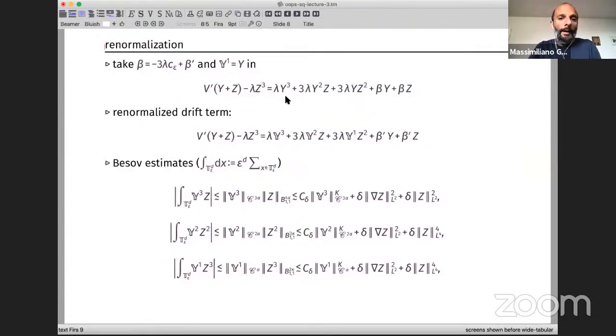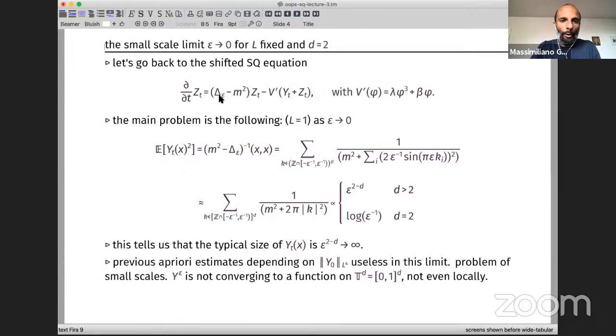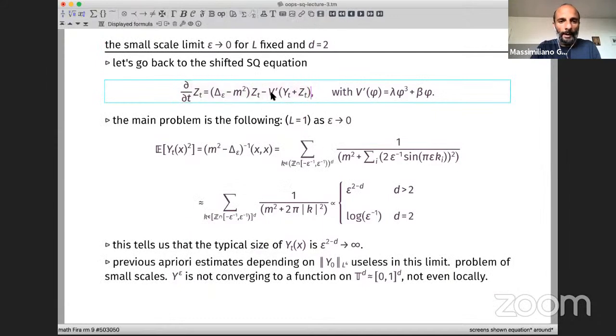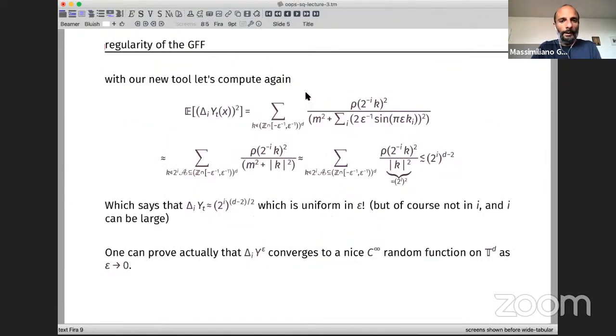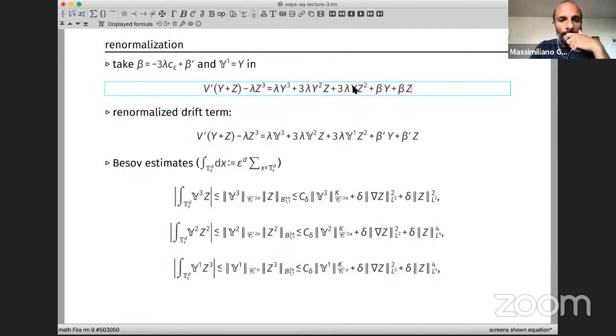Why do you need it? Well, if you go back in my slides, my problem was to control the limit of this equation. I have to look into the nonlinear part of this equation to see what the real problem is in the convergence. And when you write down the nonlinear part, okay, this is just my computation, you see that you have a problem, okay? The problem is here in your face. You have these powers of Y, and you know already that these powers of Y don't converge, okay? So even before studying the equation, you have a problem in the coefficients of the equation.